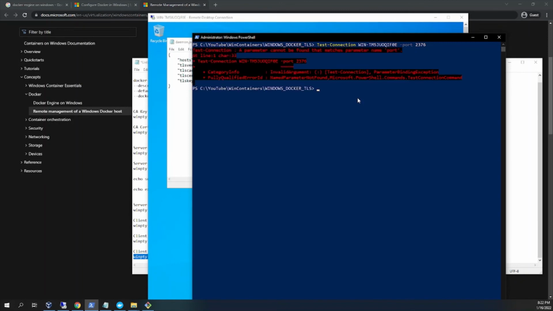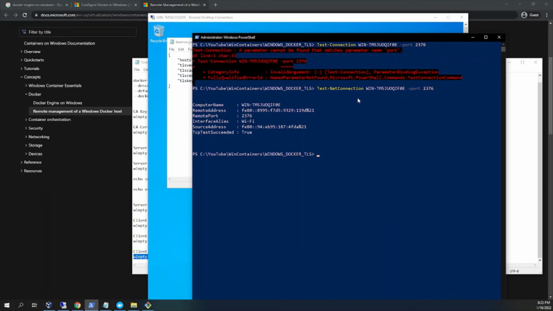A parameter cannot be found. The command is Test-NetConnection. Let's make sure the port is 2376. Let's see, and perfect.